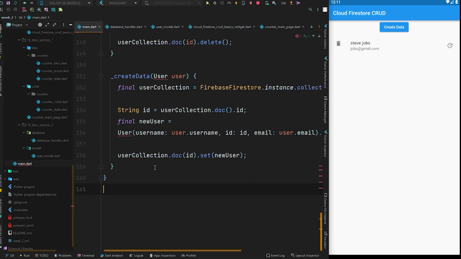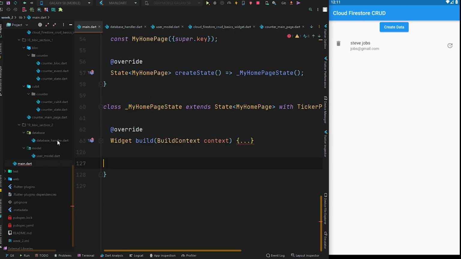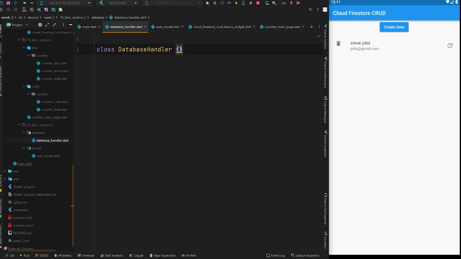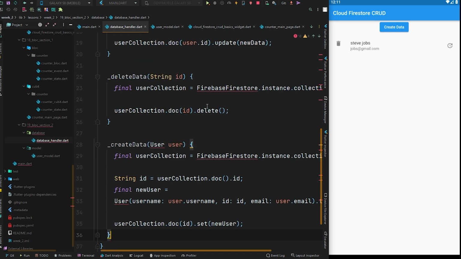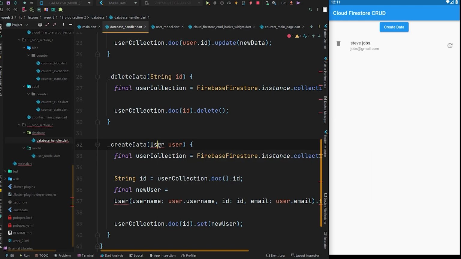After this, simply go to your main.dart and copy all of these methods from here, go to your database handler and paste them inside the class, and import the Cloud Firestore package in here, and also import the user model.